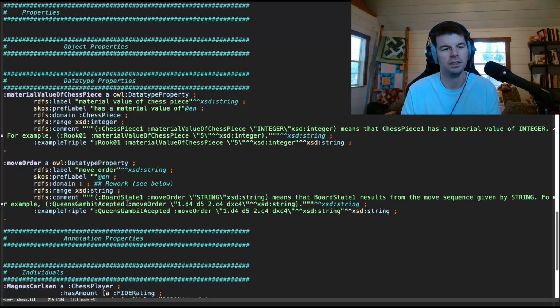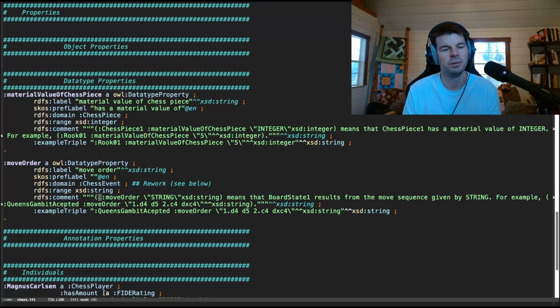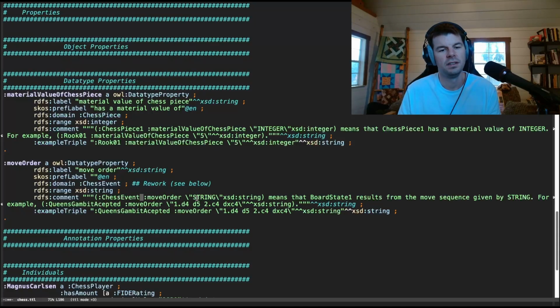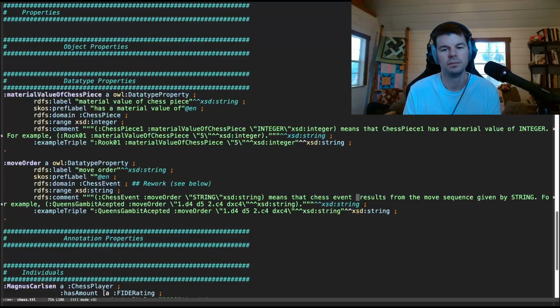So the domain here is chess game. It's a chess move sequence. It's a relationship between a chess event. So it's going to be something like this. Means that, okay.